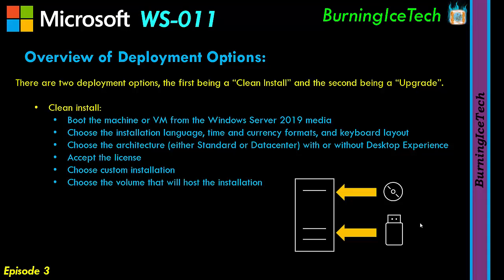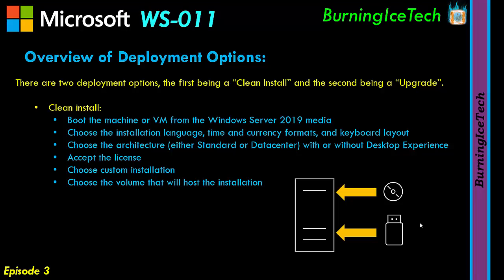Next one is choose the volume that you will host the installation on. That's the actual hard drive or partition. So if you're doing this on a physical server with a physical hard drive, that's going to be the physical hard drive you want to install this on, or the partition on that physical hard drive. Partitions will be listed like hard drives. You're not really going to know whether it's a hard drive or not unless you have some weird spacing going on there. If it's a virtual machine, it's going to look exactly the same, no difference. But that pretty much is it, guys.